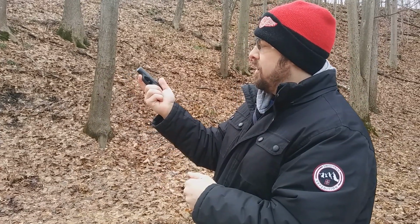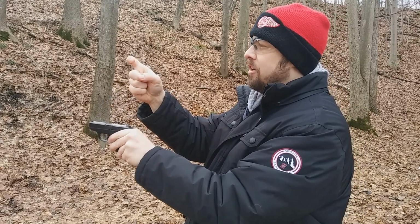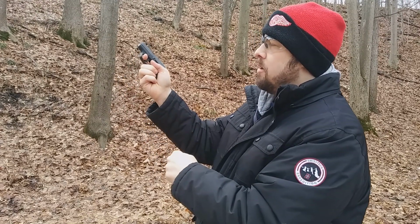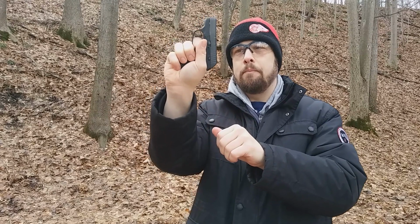Now, when I put my finger on the trigger, I do about the first joint. That gives you a nice lock into the trigger so you're not slipping back and forth either way. And there's another thing to think about: when you pull the trigger, unlike a lot of guns that have a larger trigger guard, you're not pulling it just back.